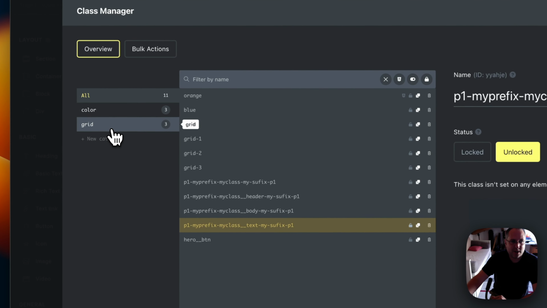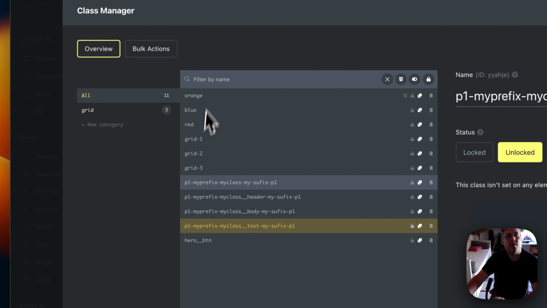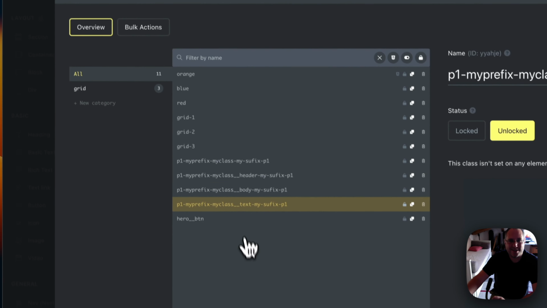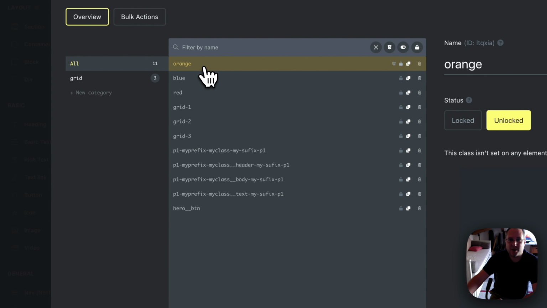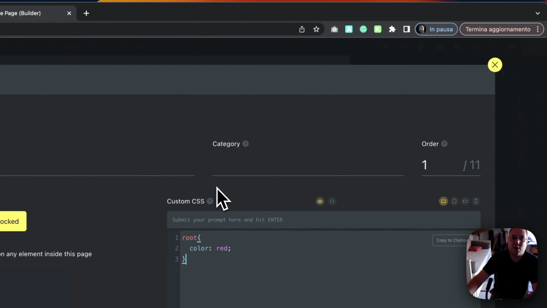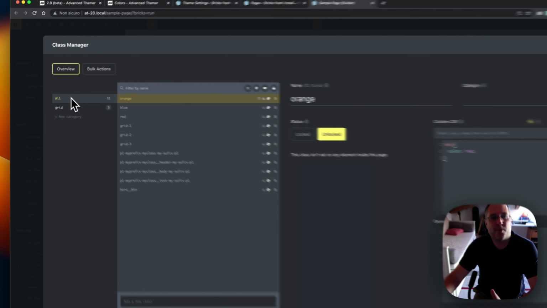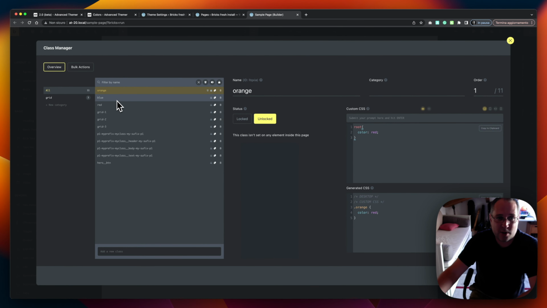I believe I forgot to mention that if you decide to delete a category, let's say color, we have 3 colors assigned here. If I decide to remove the category, you see that we are removing the category. We are not removing the classes assigned to the category. So if now we click on orange, we see that orange still exists, but has no color category anymore. So you don't have the risk to mess with your classes. Actually, when you are deleting a category, you are just deleting the category, not the classes assigned to it.